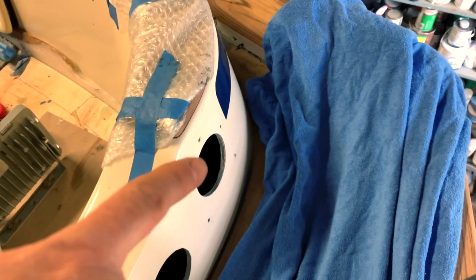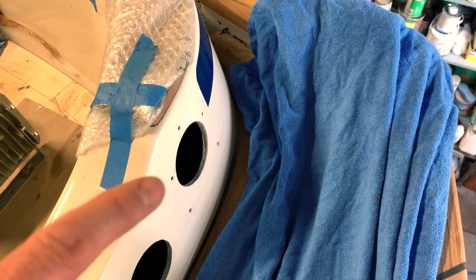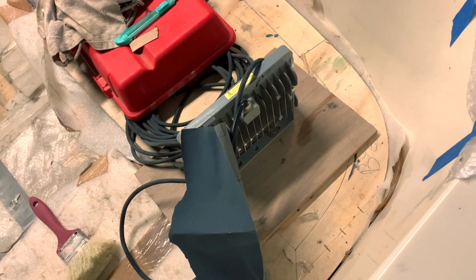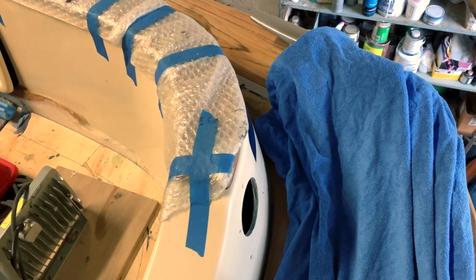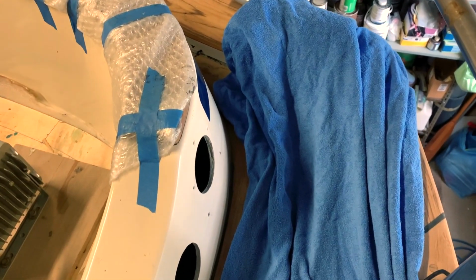Okay, I need to install the air protection made of stainless steel. I already prepared the holes. Now I shine the gel coat because there was some little scratch. I use the 1000 sandpaper and water. I take out all the scratch, and now I will use this one with the cream and make this place shine, because after that I will install all my stuff.